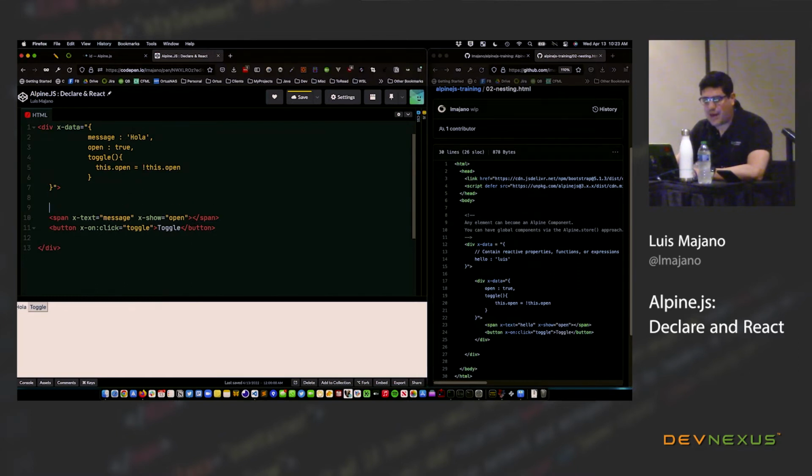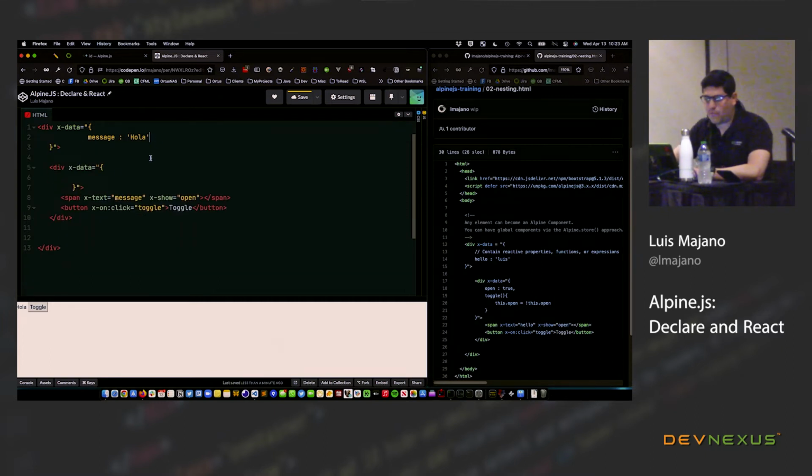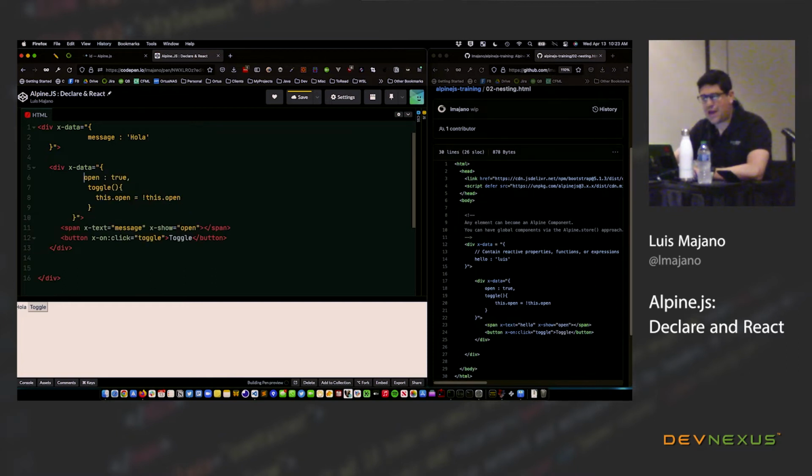So I'm going to break this one down and show you how easy it is to just create, for example, another div right here, which is also going to have its own xdata. And this way, they can be nested. So I'm going to move the code that I had written there and move it inside of here. I'm going to add the visualizations to the bottom one instead of the top one. Okay. So now, essentially, I have 2 components declared in my HTML. The outer component, which basically just has a message property, and then the inner component, which has an open and that still toggle. And you can see that it still works. Everything hasn't changed except I've nested them.